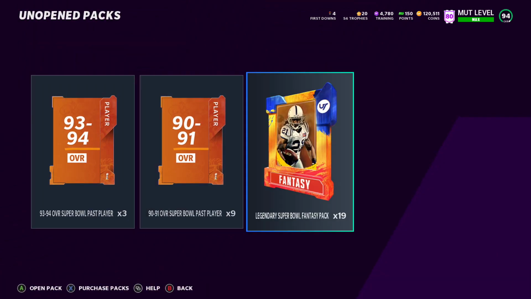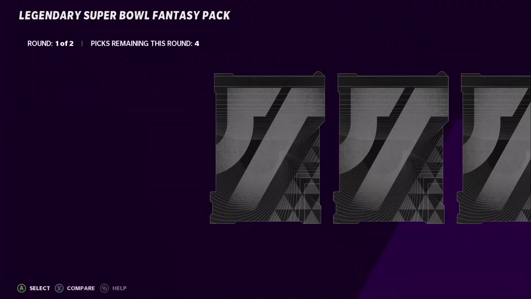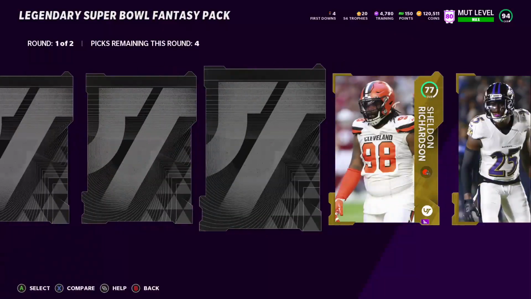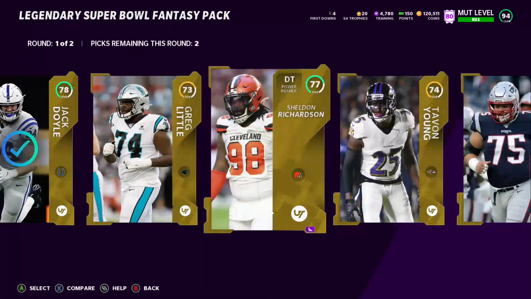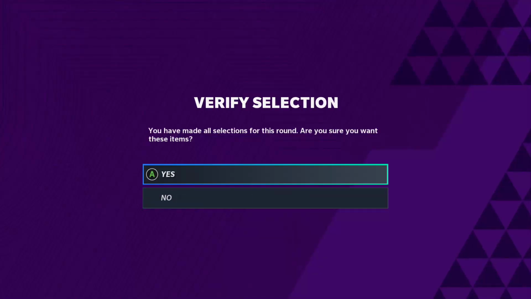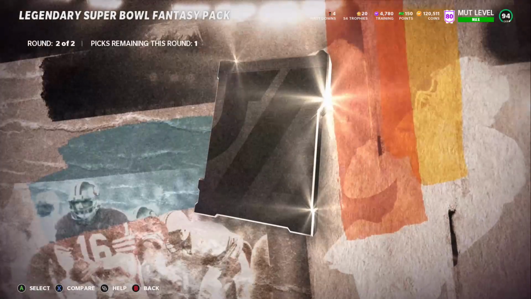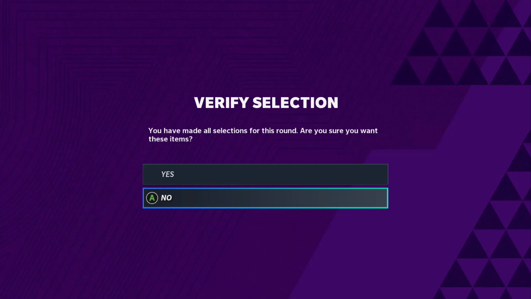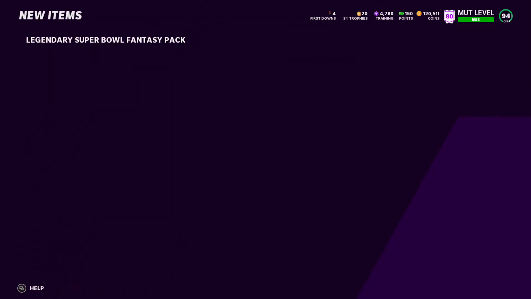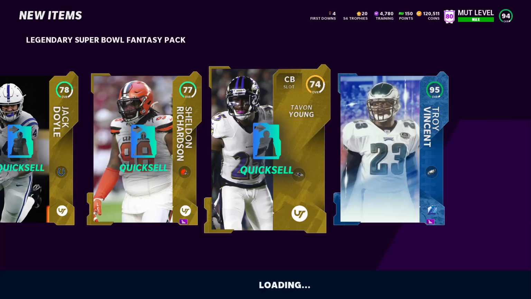That was not good. Alright, 19 packs left out of, I think, 40. This is not going as well as I had hoped. Alright, Joe Cracko, and... ooh, 95 Troy Vincent. Okay, thank you, EA. Full legend, 95 Troy Vincent. That's pretty freaking good.